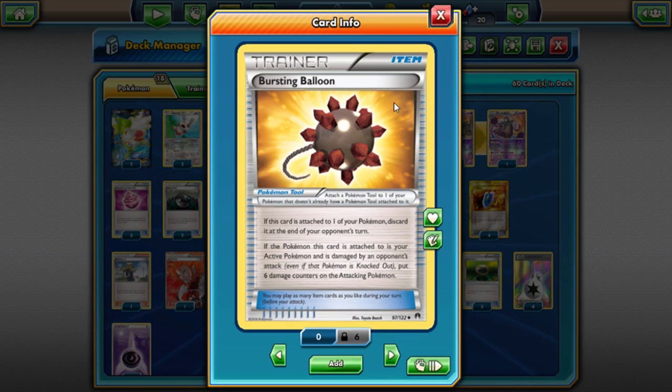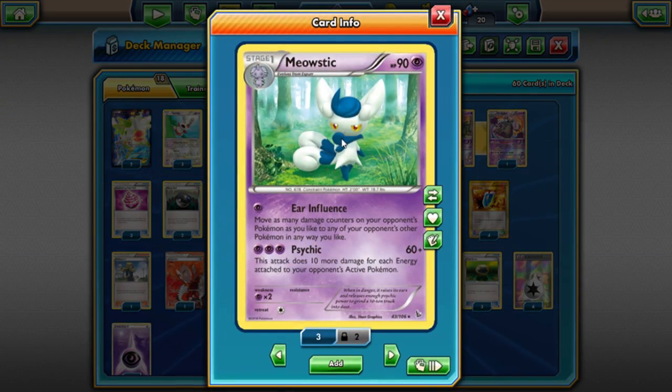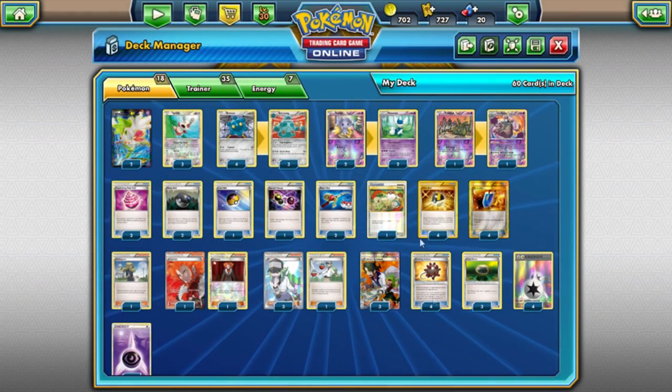This is another great way of getting damage on the board. It's basically like them having more Pokemon on their field. Basically, it's just 2 Pain Amplifiers in 1 tool. So this will put more damage on the board to help you with your Ear Influence. Again, this deck tends to try and win the game very quickly, or at least take a huge amount of prizes in like 1 turn very quickly. So Bursting Balloon will help put damage on the board for Ear Influence.